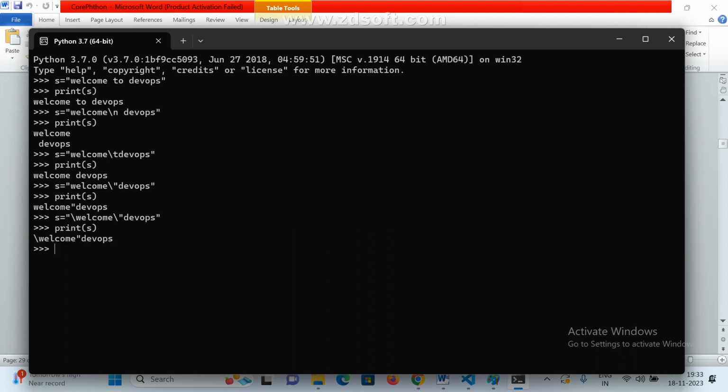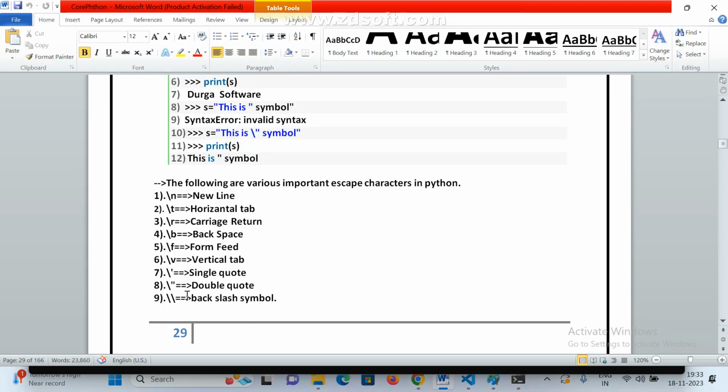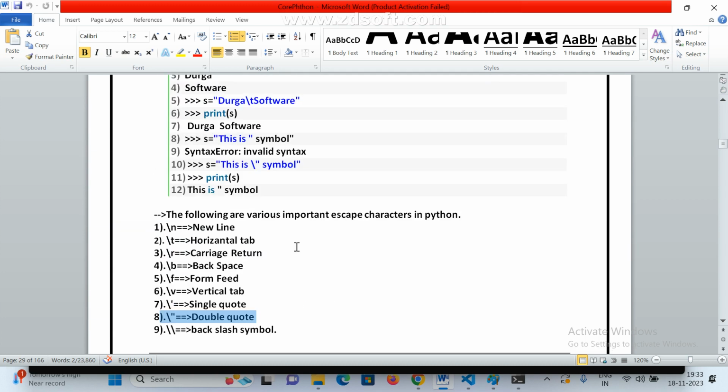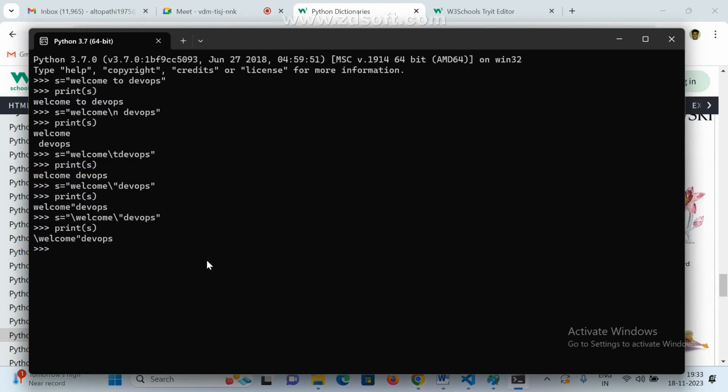How are they giving the pattern slash? This is the double quotation ending. I want to print both also. How to add here?